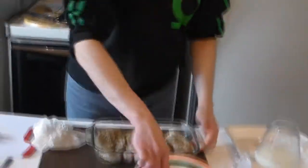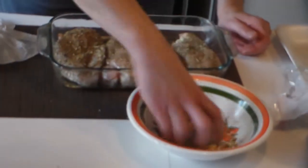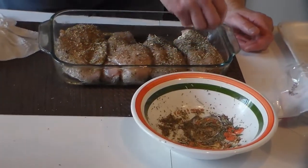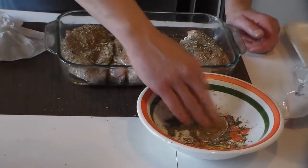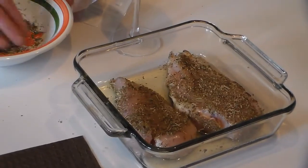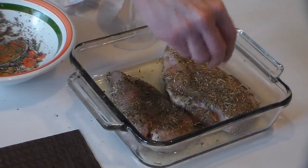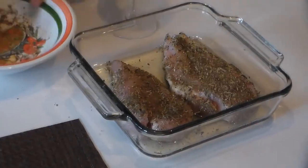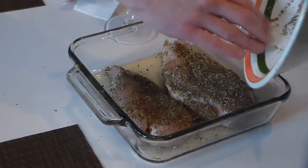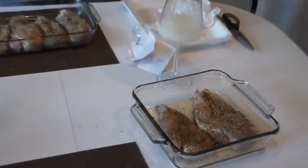Then if you want, you could sprinkle a little bit more of the spice that you have in your dish. Don't let it go to waste. You're gonna have to flip them every 30 minutes. But depending on the oven you have, check it out. Some are less, some are more. But because they're big chickens, I suggest, Godfather, that you do this every 30 minutes.